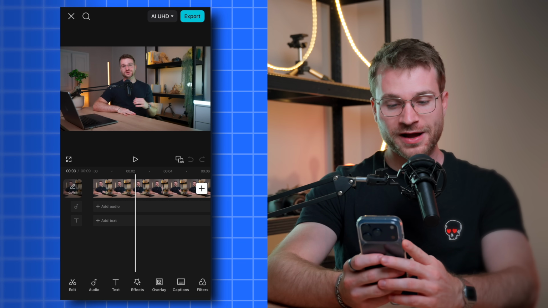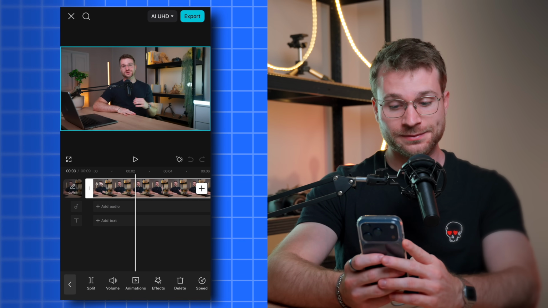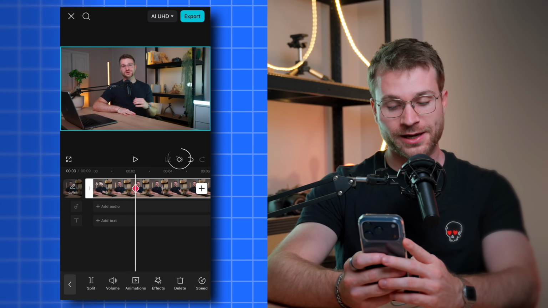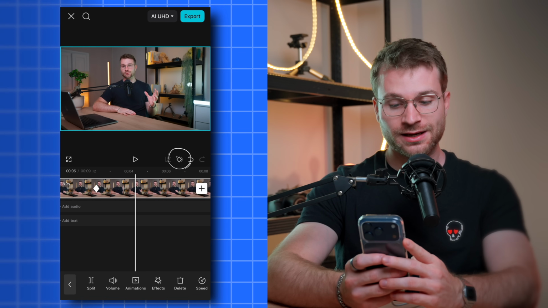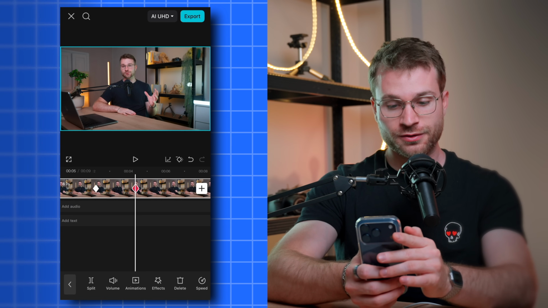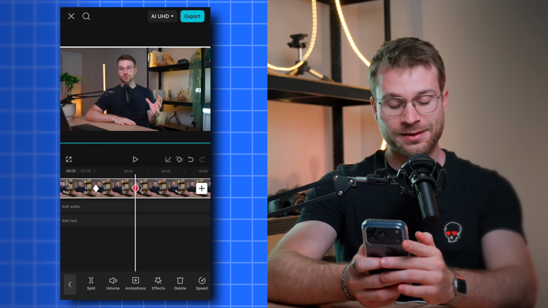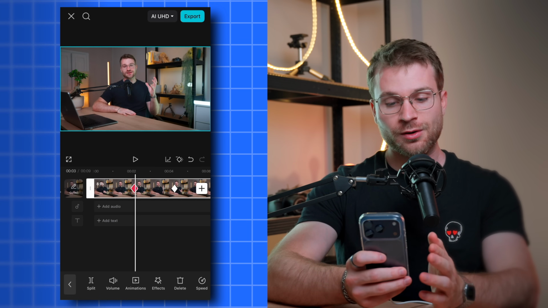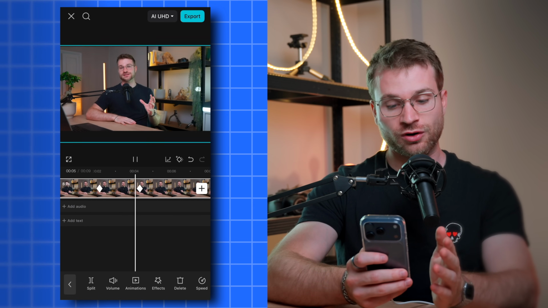Select it on your video, find the point that you want to start a zoom in. I'm then going to select this keyframe icon. Swipe a few seconds ahead and create another keyframe. Then what we can do is go ahead and zoom in our video and reposition it so that I'm still perfectly in frame. Now between our two keyframes, we've created an artificial zoom, but this isn't professional just yet and we need to make this smooth.